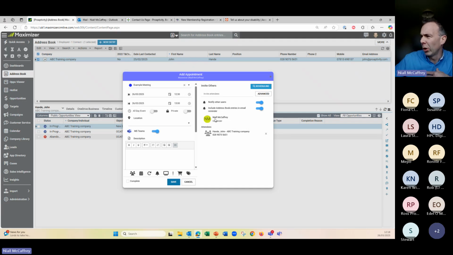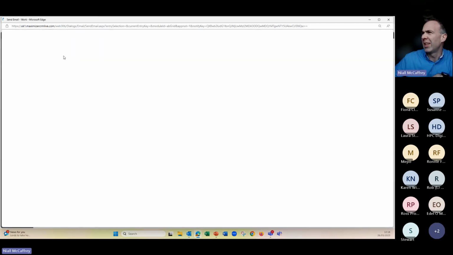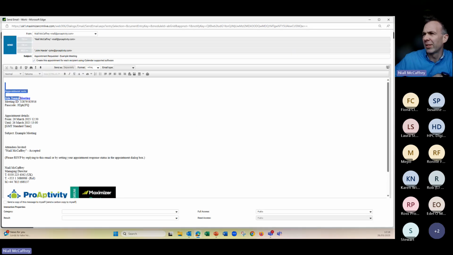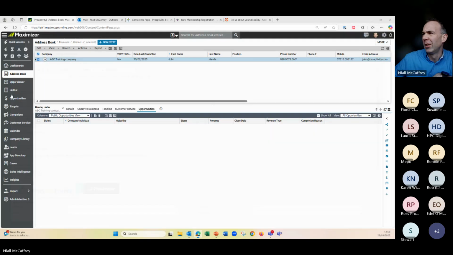I'm the organizer, and it's going to automatically email John an invitation to the meeting. So I'm just going to hit save, and the next screen will pop up, and it will give me the option to send John the meeting request with all the Teams integration details. And obviously I can just hit send to that.